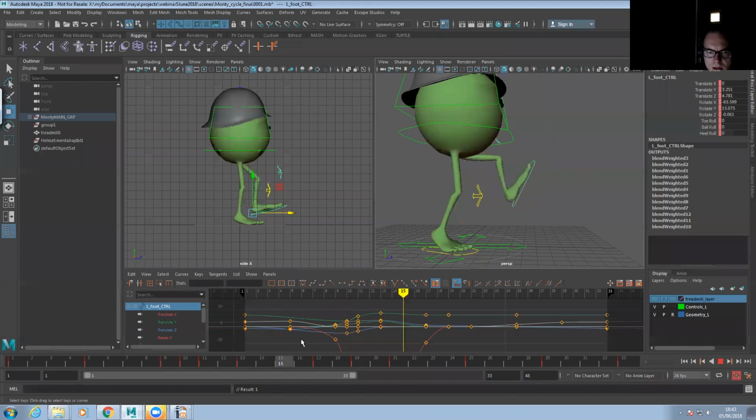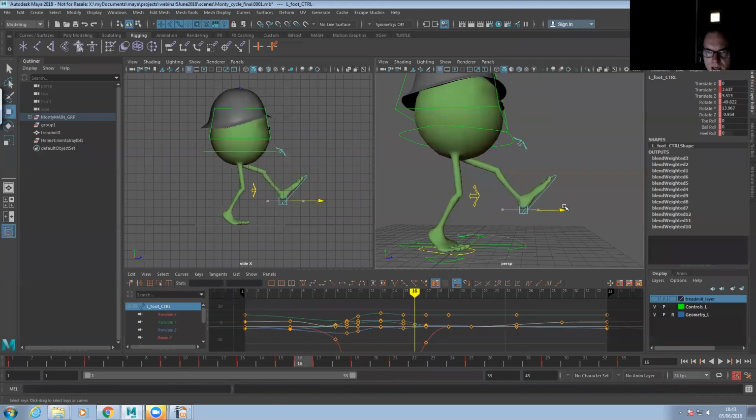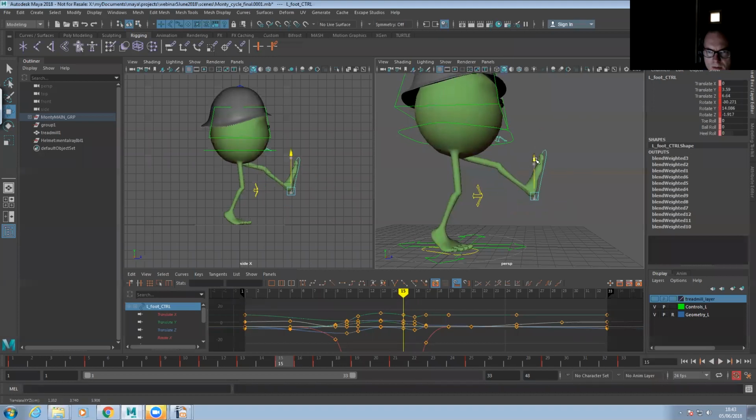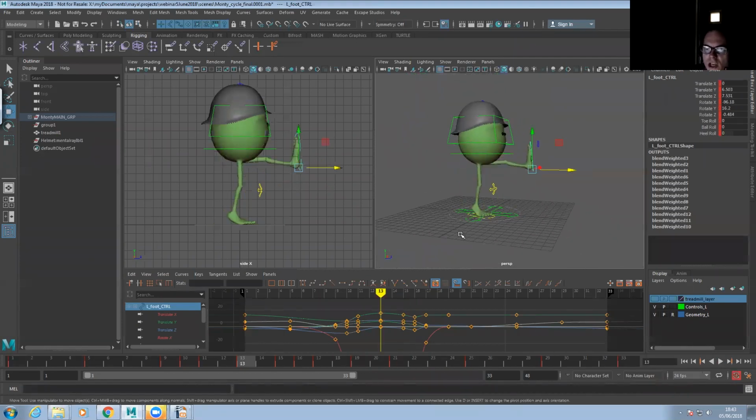Okay, 13, and then 15. Again, want that foot up in the air. 16, we still want it up in the air because we want it to come down with a nice hard clunk. So something like that. So there are some things to fix. Also, actually, I think I needed to change the body posture.